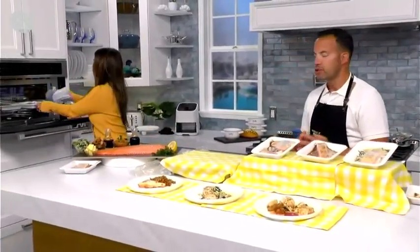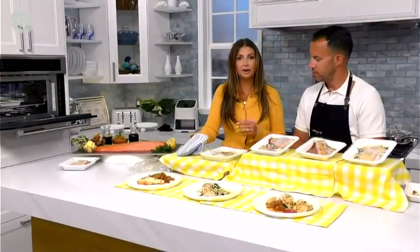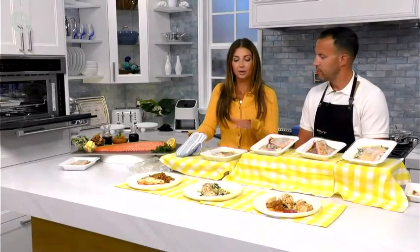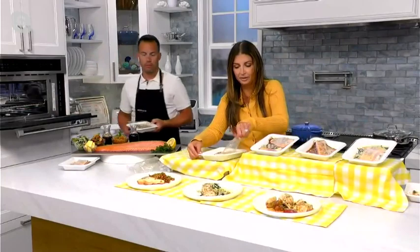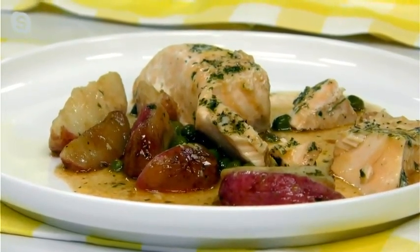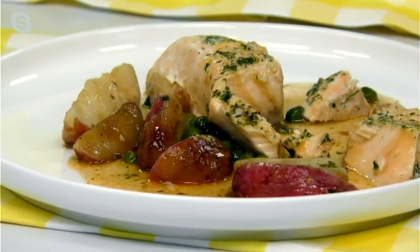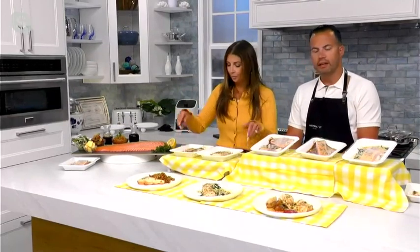You're also going to get the combo package, so let's run through all the choices again. Everyone's getting Faroe Island salmon. There's three options: one with fried rice, fresh vegetables — carrots and peas — and a teriyaki ginger sauce; the orzo pasta with spinach and a beautiful lemon butter scampi sauce; and the bourbon salmon with red roasted sliced potatoes, peas, and bourbon sauce. You can always get the combo as well — highly recommended, because the salmon eats so well with so many different preparations and you're going to want some different ways to eat it.